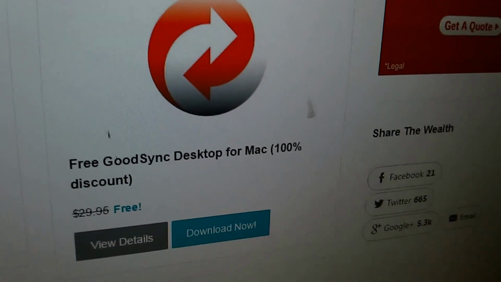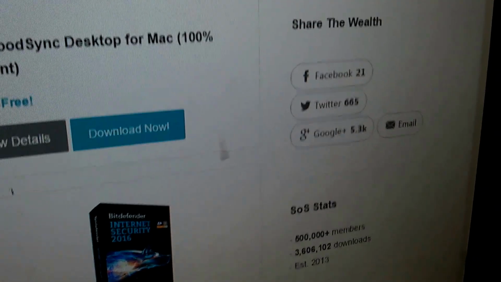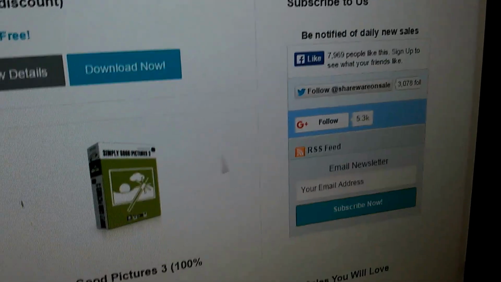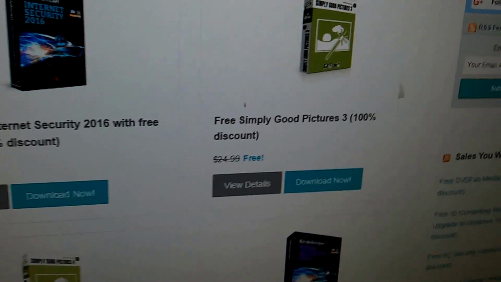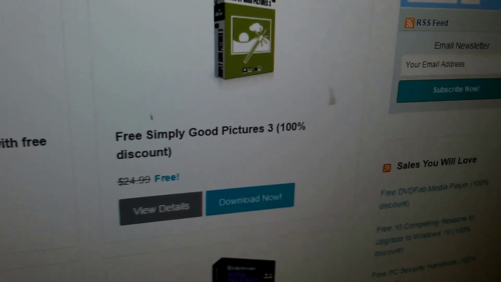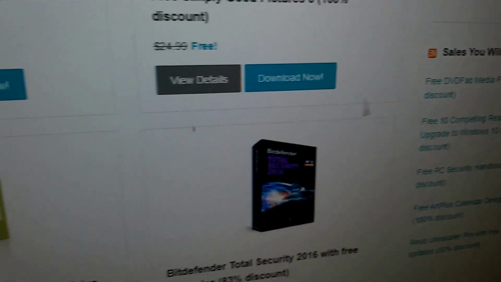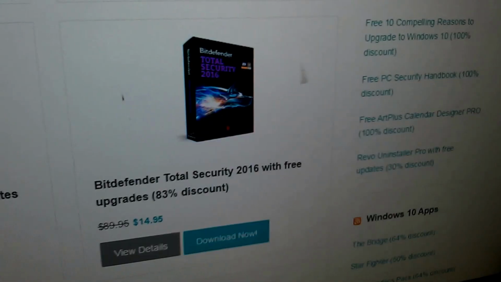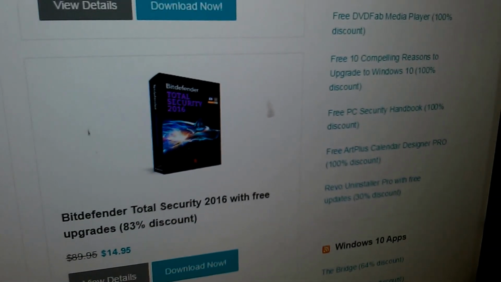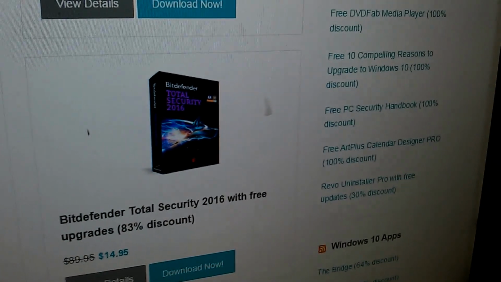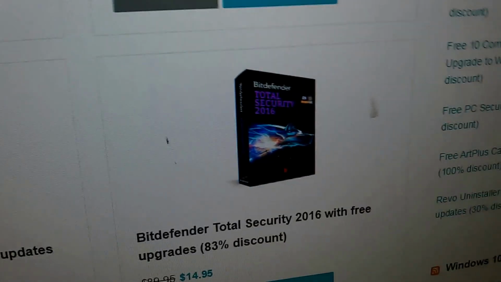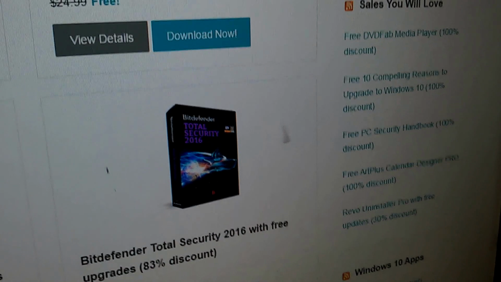I don't need that. Free Simply Good Pictures. That's a very basic picture editor. I don't need that. I use Paint.NET with all the plugins I downloaded that gives it probably everything that Photoshop will do.